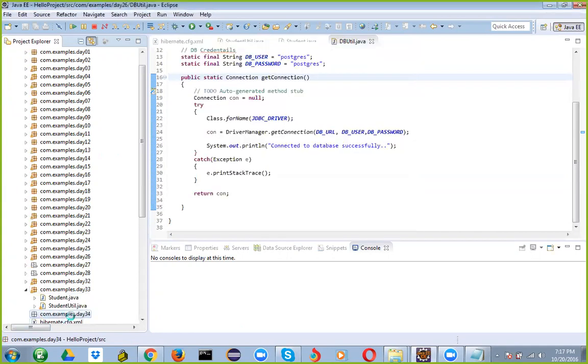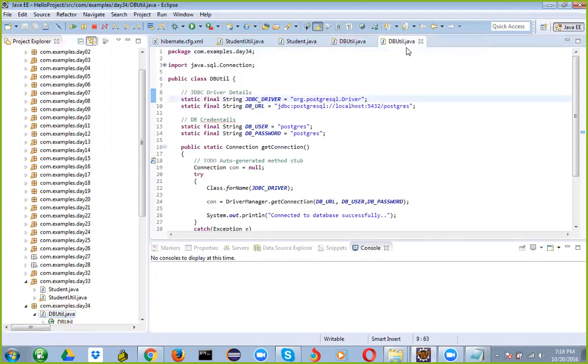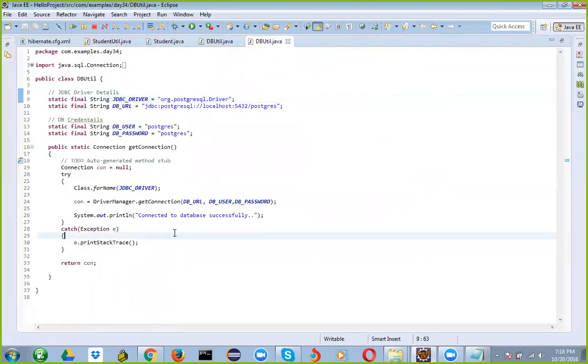I'm just copying it to today's folder. Right now, if you remember that day, every time you asked for a connection, it used to create a connection and print this, right? It is performing this every time.